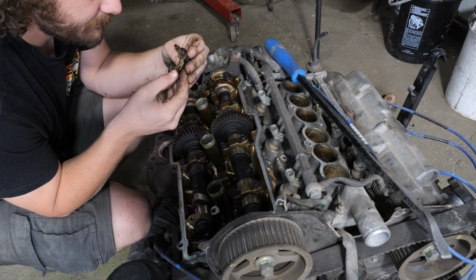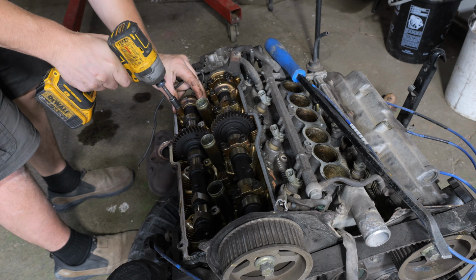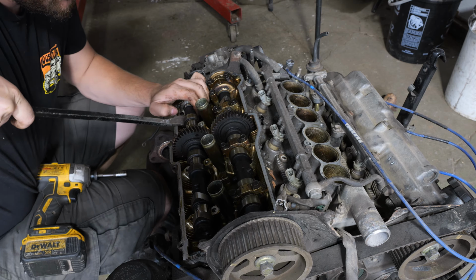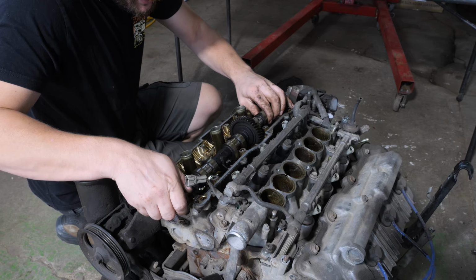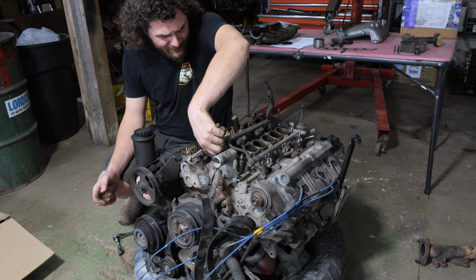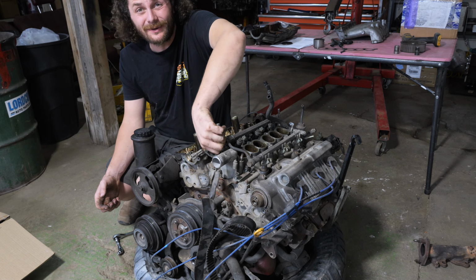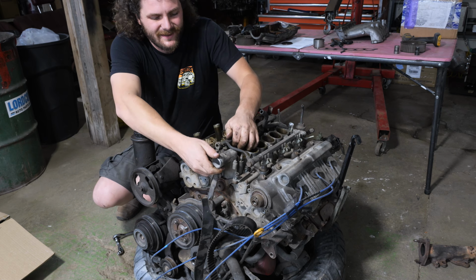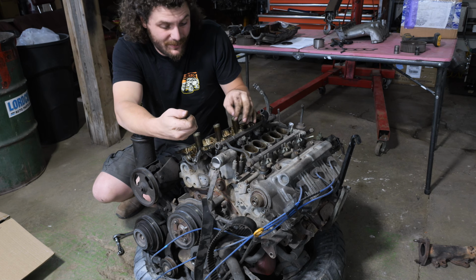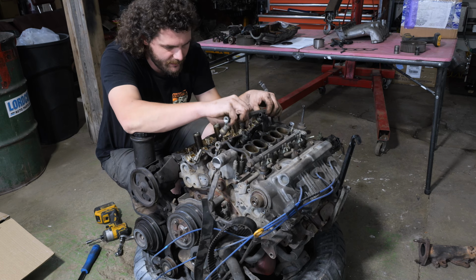No scoring? Yeah, that looks mint. And this one's missing a bolt. So that's cool. So this guy will just pop out now. Out of the second camshaft. Beautiful. I will say, one nice thing about this motor being previously touched is everything is hand tight, including the fuel rails. Now, oh, look. That whole lower intake manifold is barely bolted on. More loose bolts and more loose bolts. Okay, now this guy should just, yep, easy.